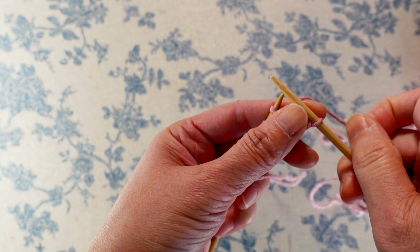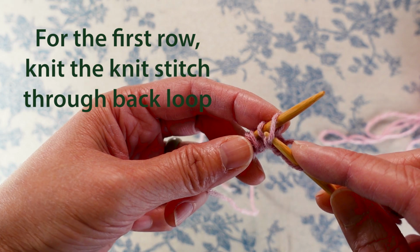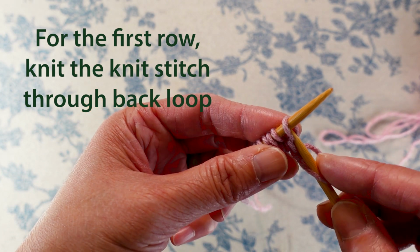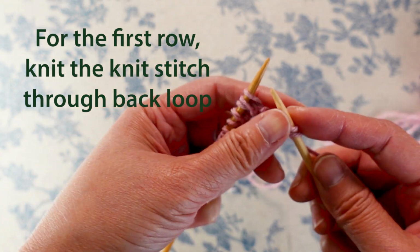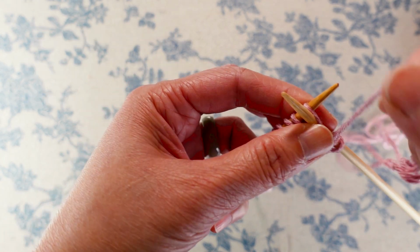So we pull the yarn to the back. When we look at the knit stitch, the left leg is in the front. We want the right leg in the front. So we just knit through the back. The next one is purl, so we move the yarn to the front and just purl.